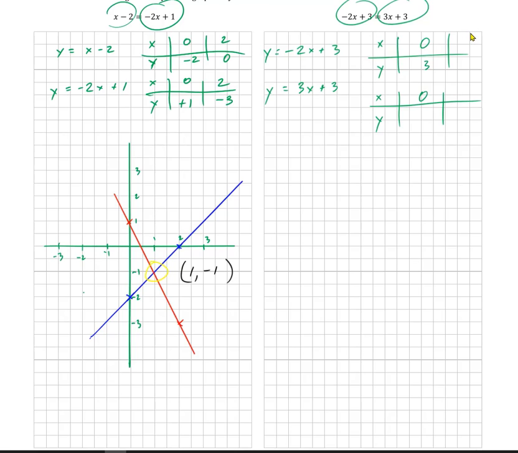What's another number we could choose? Oh, we'll pick 3 this time. Alright, so now we've got x equals 3, so 2 3s are 6, there's a minus, so minus 6, plus 3 is minus 3. Then for the next one, 0 plus 3 is equal to 3. And what's another number? Ooh, we'll pick minus 1.